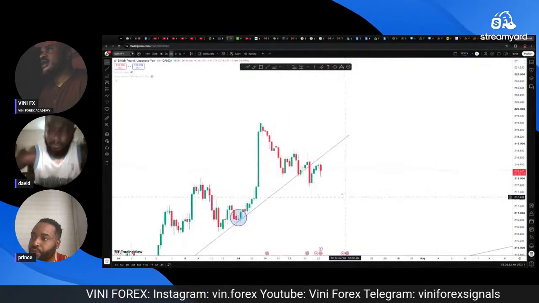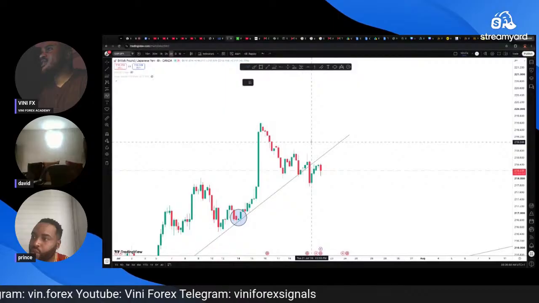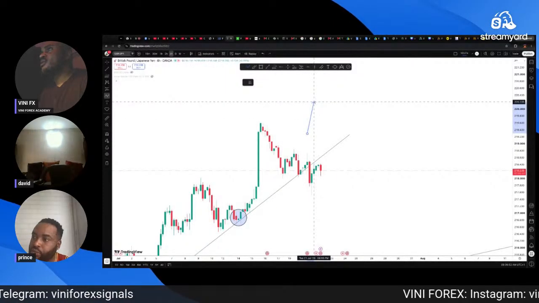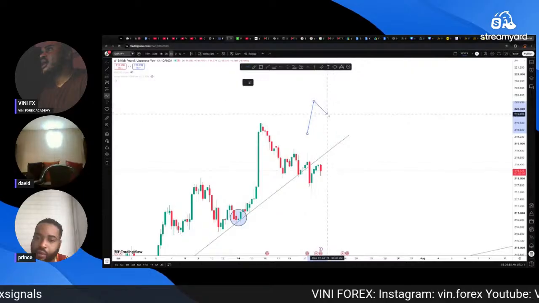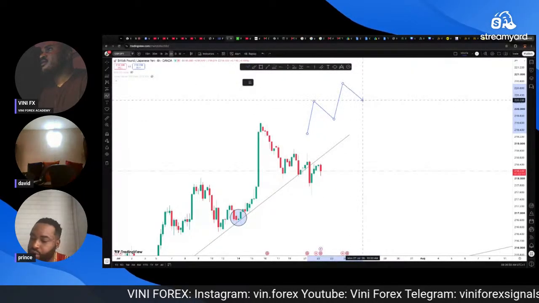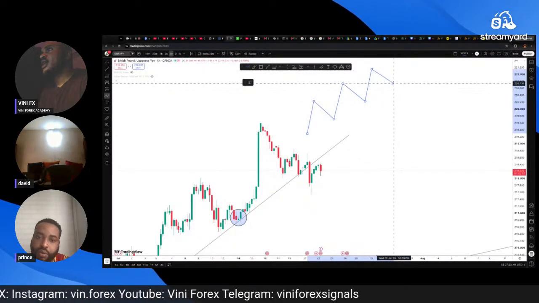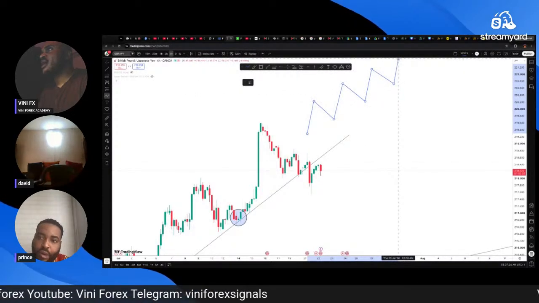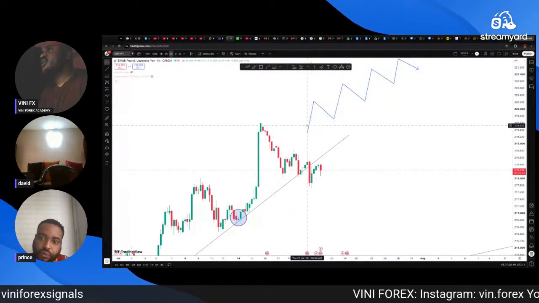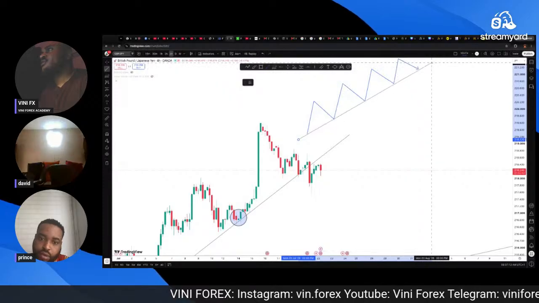Okay, there is something in this market that we call break and retest. I'll give you an example of it. So this is a market. Please watch me now. This is a high. This is a low. This is a higher high. This is a higher low. This is a higher high. This is a higher low. This is a market now, a higher high and a higher low. So this is a market movement, and then I place my trend line this way.